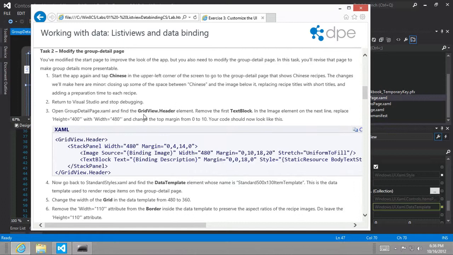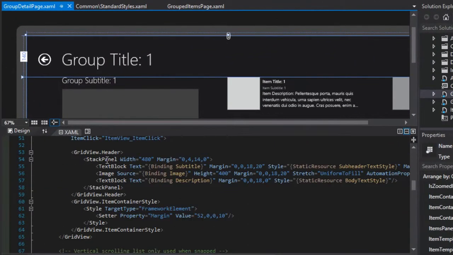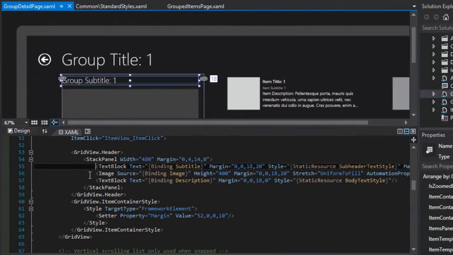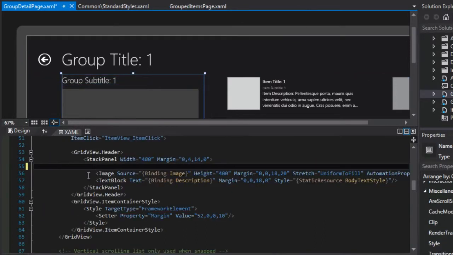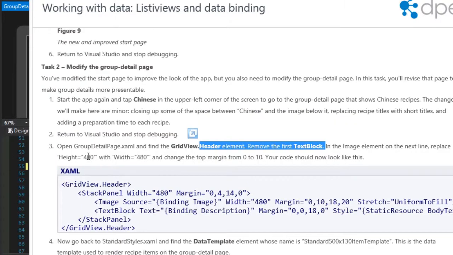So the first thing we're going to do is remove the first text block in the grid view dot header. So let's just go ahead and select it and hit delete. Then we're going to replace height equals 400 with width equals 480. All right.